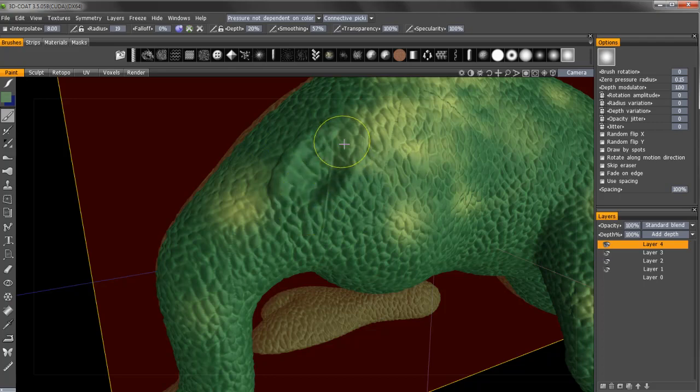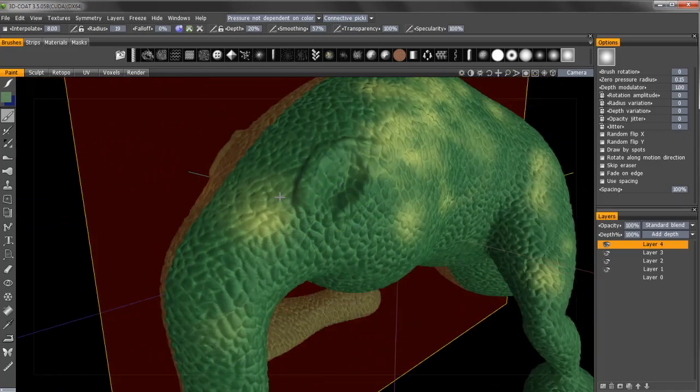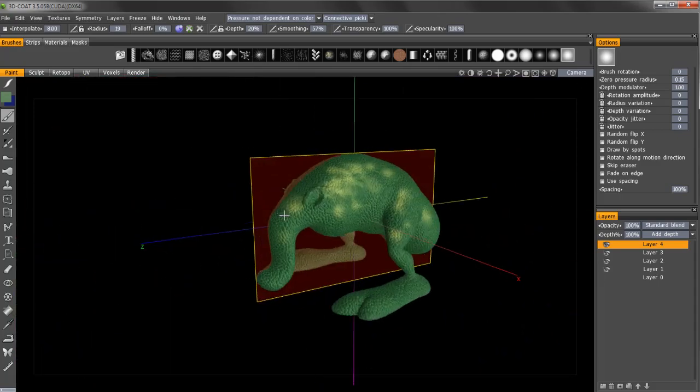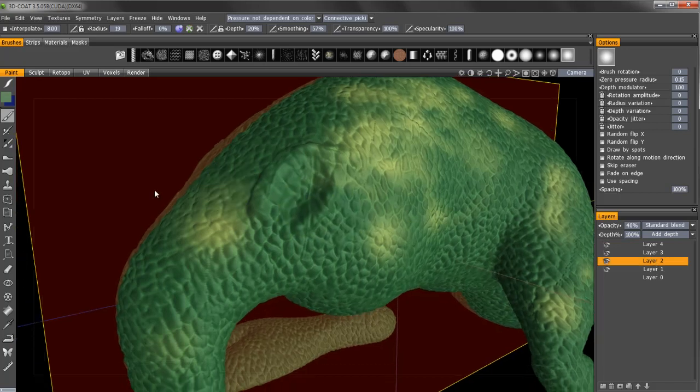Let's get something interesting going here. Let's put a larger, there we go. We'll smooth that out a wee bit. Okay. Let's zoom out. That looks something like an eye socket, but we really don't want the bumpy texture on our creature here. So let's go to layer 2 and activate the erase tool.